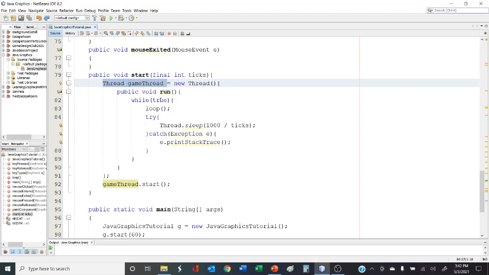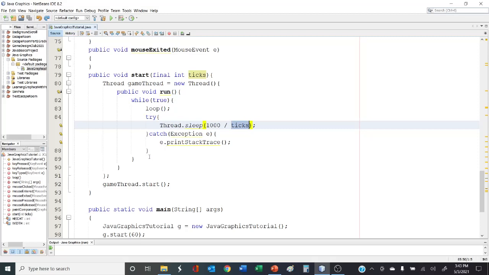Why over and over again? Well, it's actually going to run only once, but we have this while loop in here. This while loop says while true, which means it's going to run again and again and again. It's never going to stop. What's going to happen inside this while loop? Well, the first thing we're going to do is we're going to call a method that we decided is called loop. You can call it whatever you like. That's up above. We'll look at that in a minute. And after we call loop, before we call it again, we're going to take a nap. We're going to sleep. How long are we going to sleep for? 1,000 milliseconds divided by 60 is how long we will wait. Then we will run it again.